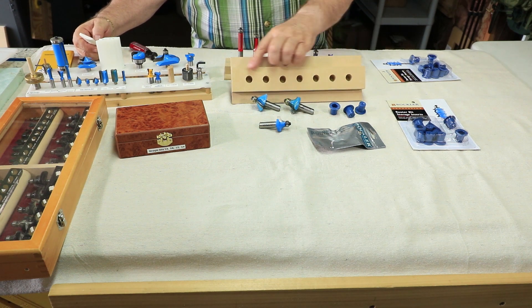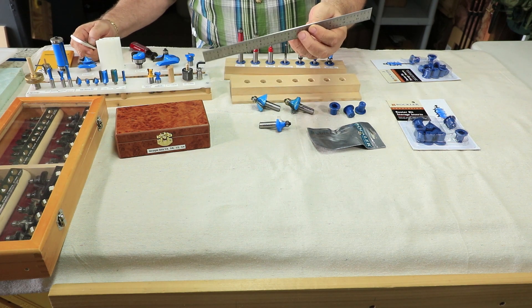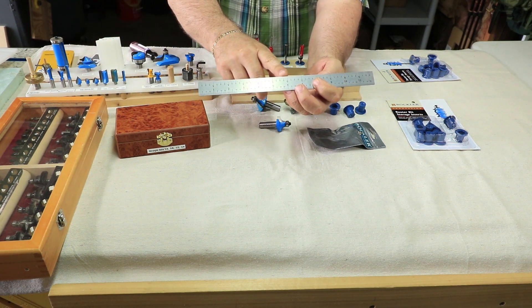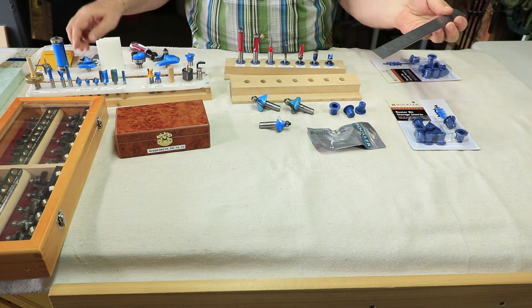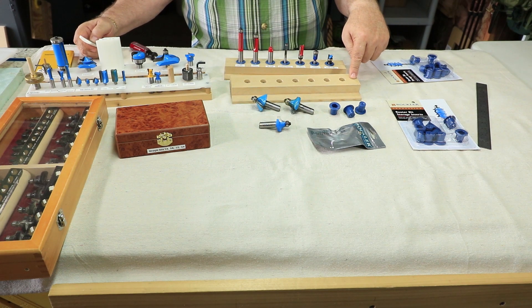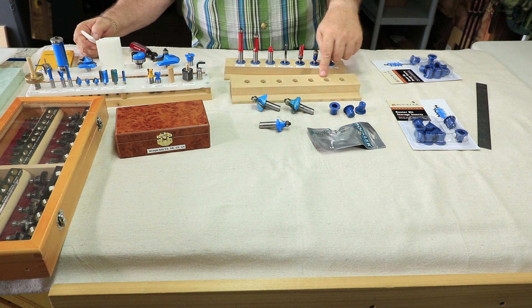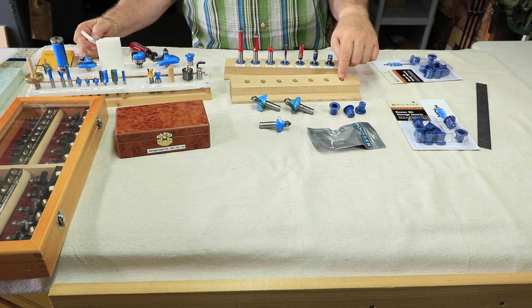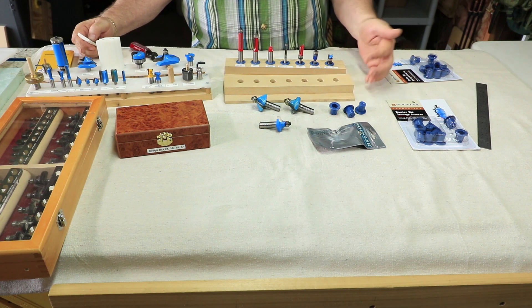I cut a three-quarter inch piece of MDF two inches wide and 12 inches long. Then I mark a center line along the length using a center-finding ruler — that's a ruler with zero in the middle and numbers going out on each side, used to find your center mark on a piece of board. With my center marks I drew a straight line all the way down and used that for lining up my drill marks. Then I measured one and a half inches for each of the centers and used my scribe to indent each hole location so my drill bit can find its center and not wander.